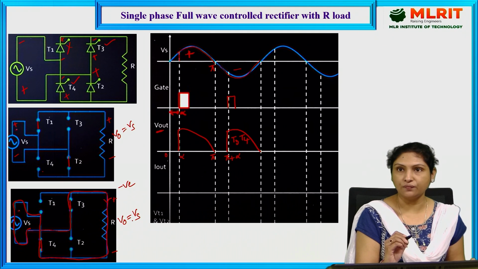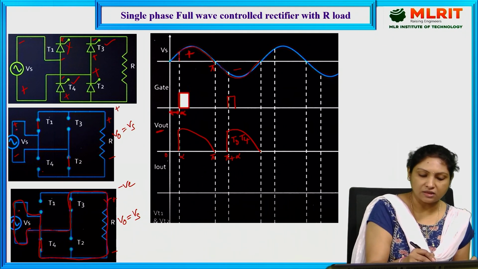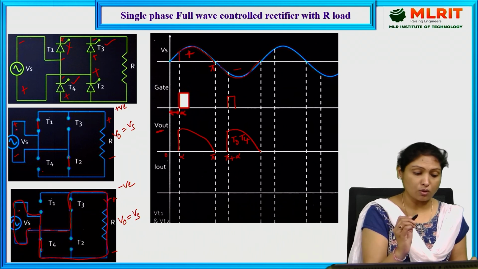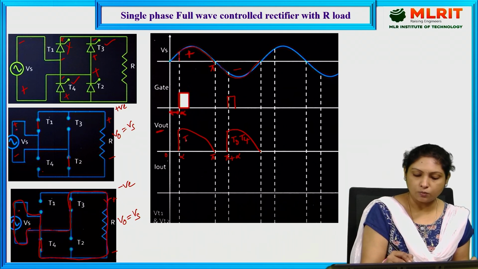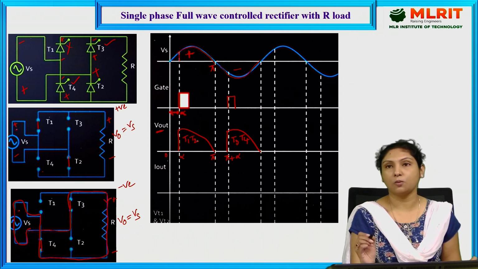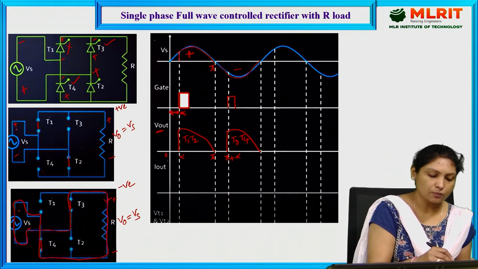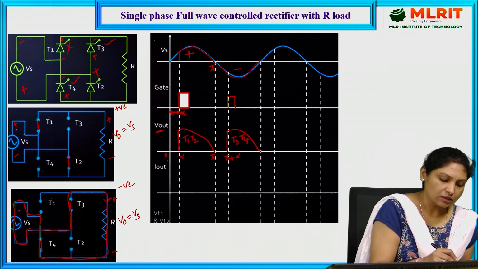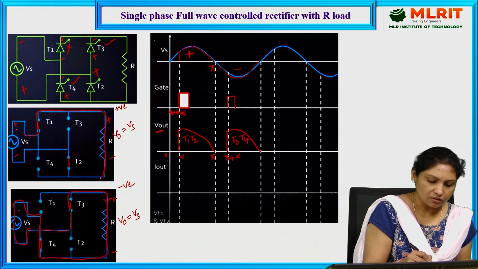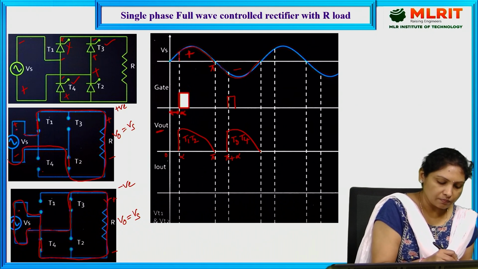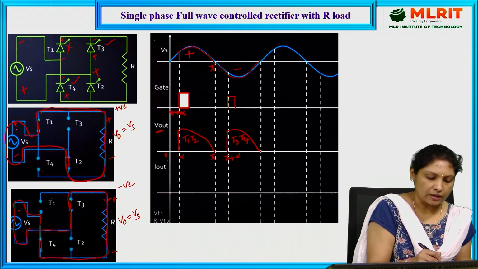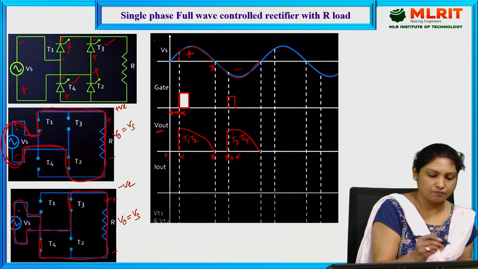And if you observe the same thing during the positive half cycle, this is the individual circuit diagram for the positive half cycle, and this is the output voltage which we are actually getting during the positive half cycle. During the positive half cycle, T1 and T2 are conducting current through the load. T1 conducts current through the load in this direction, then T2, and back to the supply.